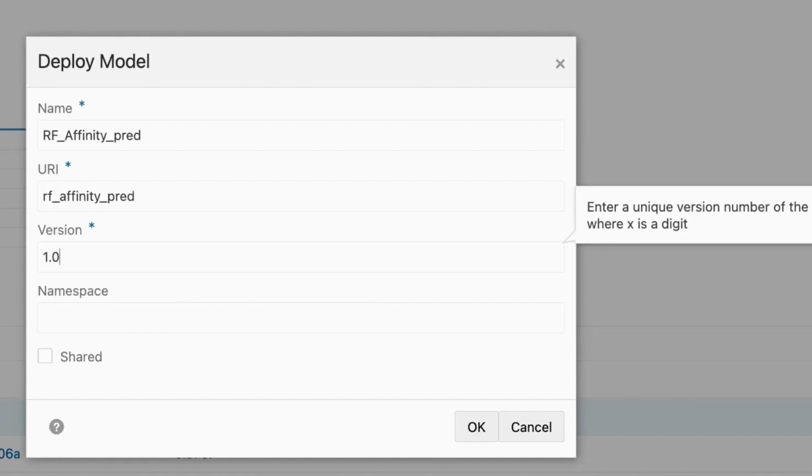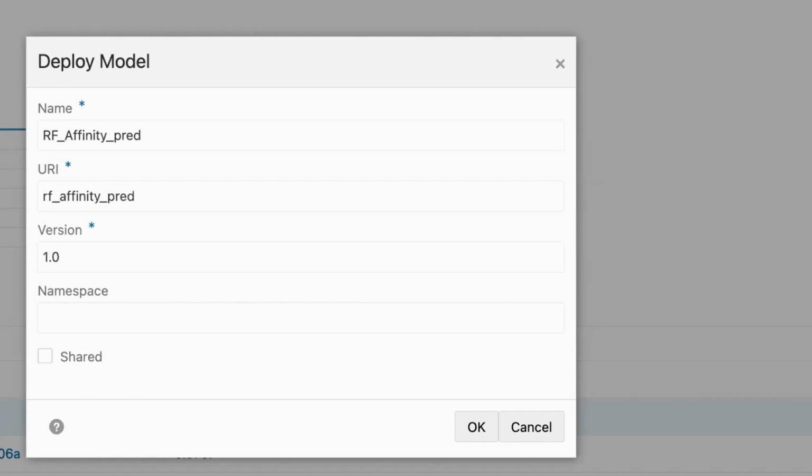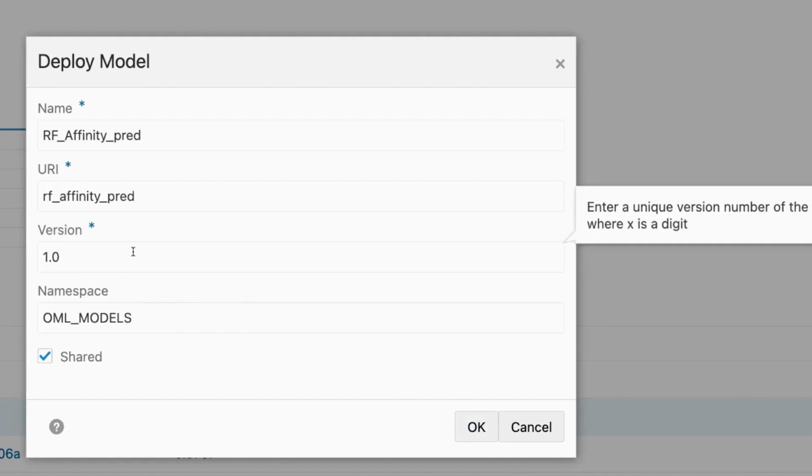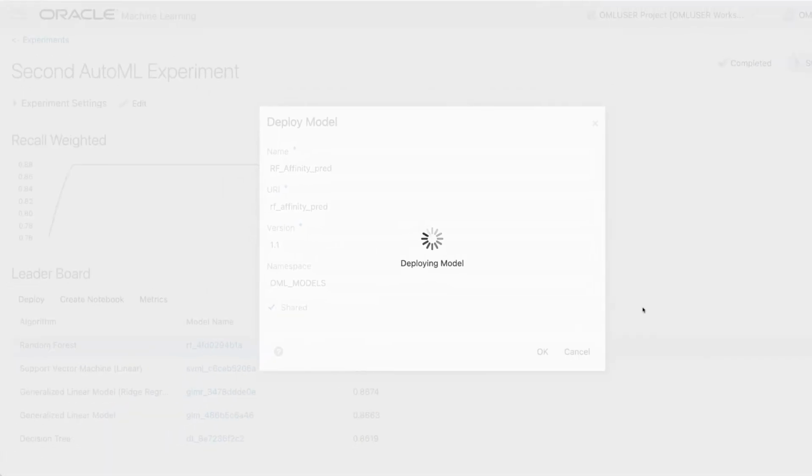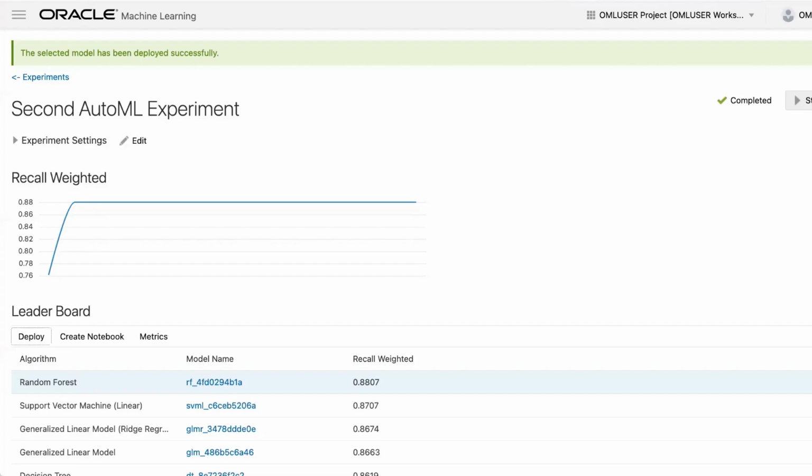This is my 1.0 version of this random forest OML model, and I can say this is a shared model. Actually, I can just call it a 1.1 version. It's fine, and I can say okay. So I'm now registering that model, and it gets registered.